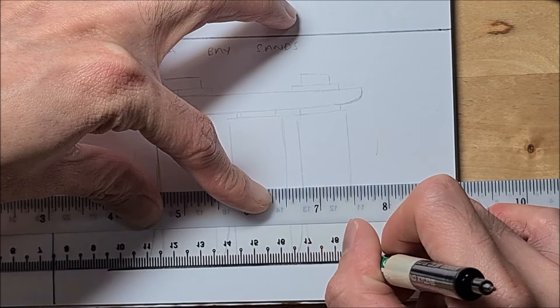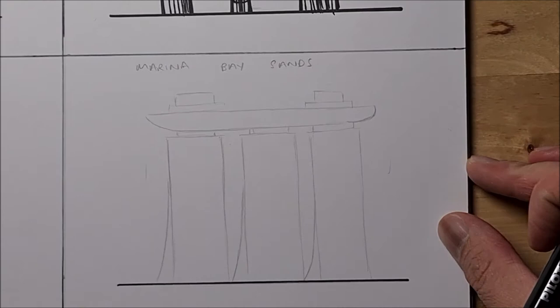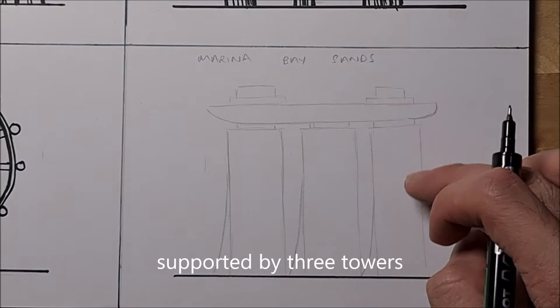All right, once we have that, for this one over here, it can be quite tricky, so I'm going to start with explaining what this roughly looks like. Basically, this Marina Bay Sands is a boat at the top with three tall towers right beneath it, supporting this long boat at the top.